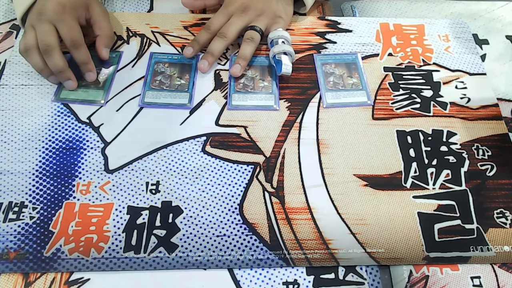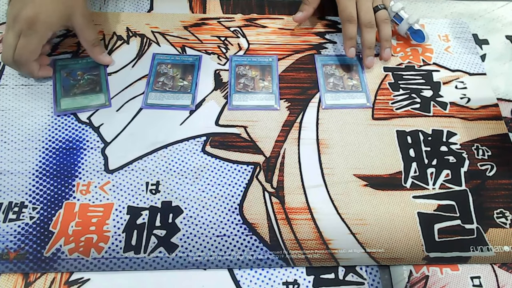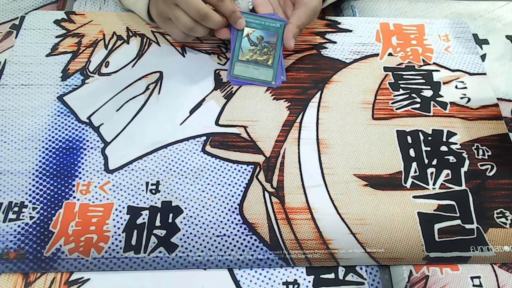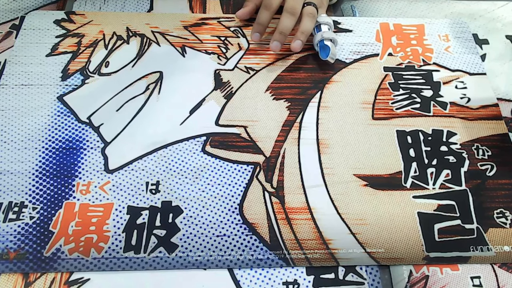But then moving on, we play the one Reinforcement of the Army. I mean, it's Rota, what more can you ask for, right? So that's it for that. Rota, I was often siding out post side because I feel like my opponent was almost always siding in Droll against me, so I would take out Rota. It was an easy side deck in that regard.